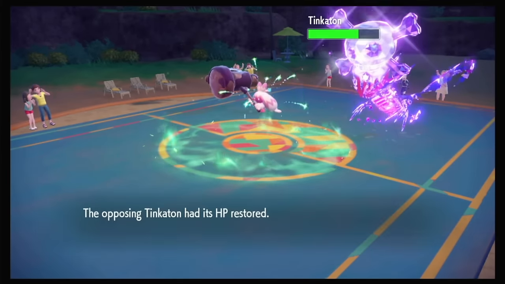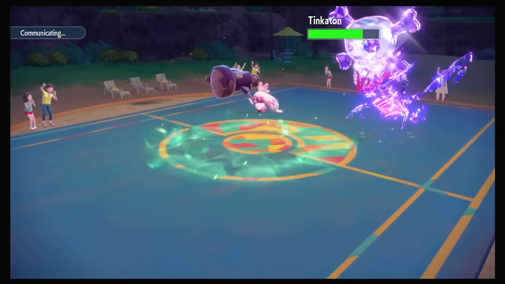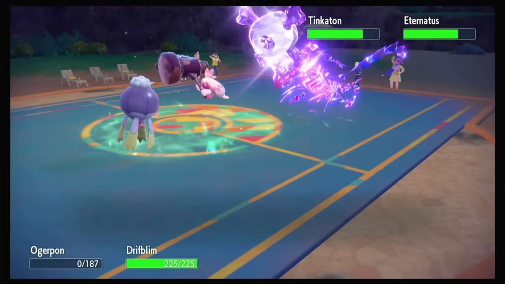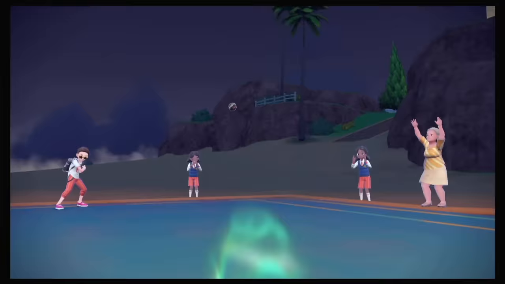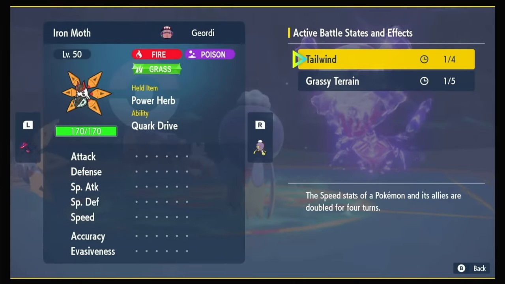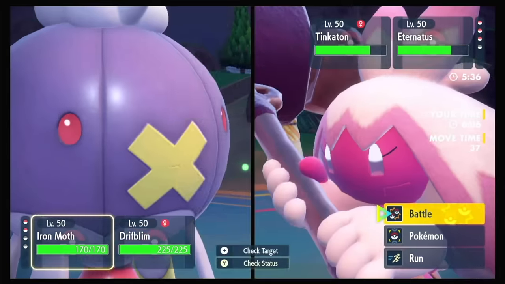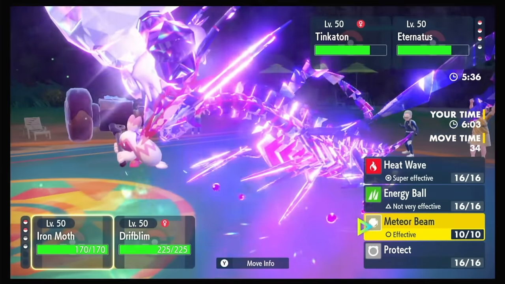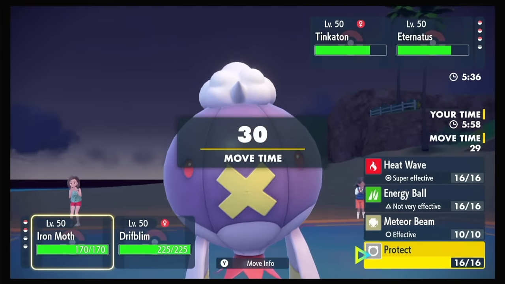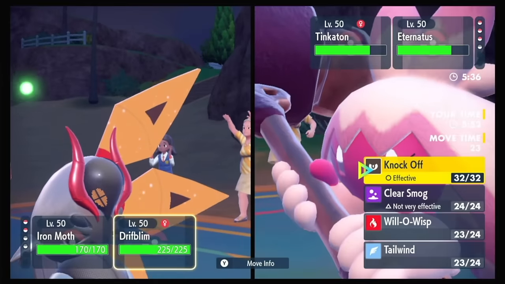What's the Tailwind situation? Because they have Tornadus left too. At least Drifblim and they both resist. I could do something. Yeah, they've got one turn of Tailwind remaining. I could potentially set Tailwind back up. The Tinkaton is most likely going to Fake Out Moth, but I think I just allow it.